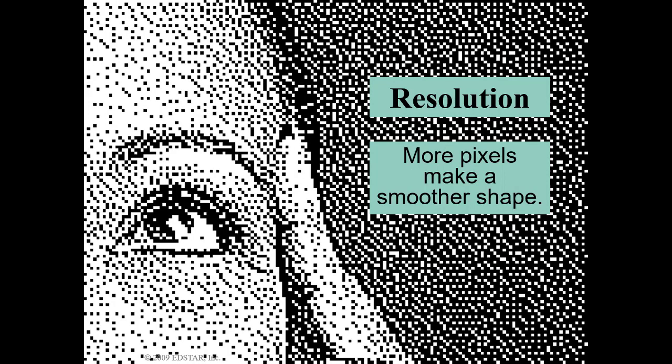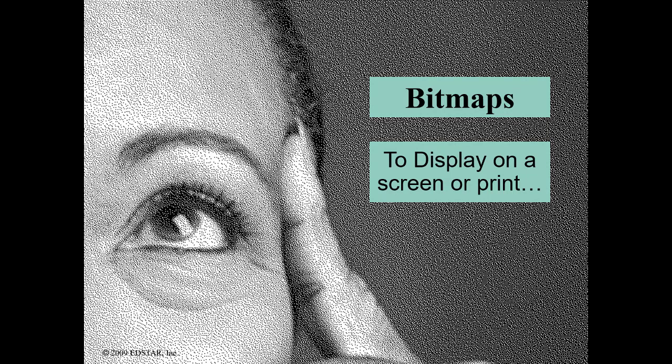Now, color monitors are a little more complicated. With color monitors, each pixel actually has 4 little light bulbs in it, one of which is white, one is red, one is blue, and one is yellow. And then the different binary codes that get sent control each subpixel to display different colors. But as you can see, the more pixels you have, the smoother the image will be.